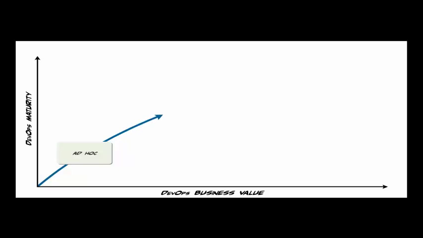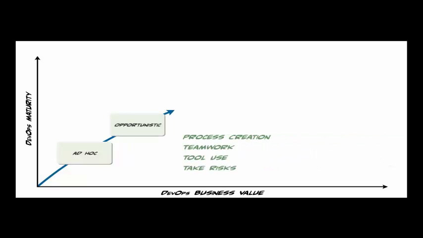The next level is called opportunistic, and this is where process standardization and an increased focus on teamwork across development and operation teams occur. Technologies are used to automate certain features and reduce the overhead of script management. Tool rationalization has begun. Automation in groups across development, testing, and operations is being embraced. Teams are being asked to try DevOps and not be afraid of failure.